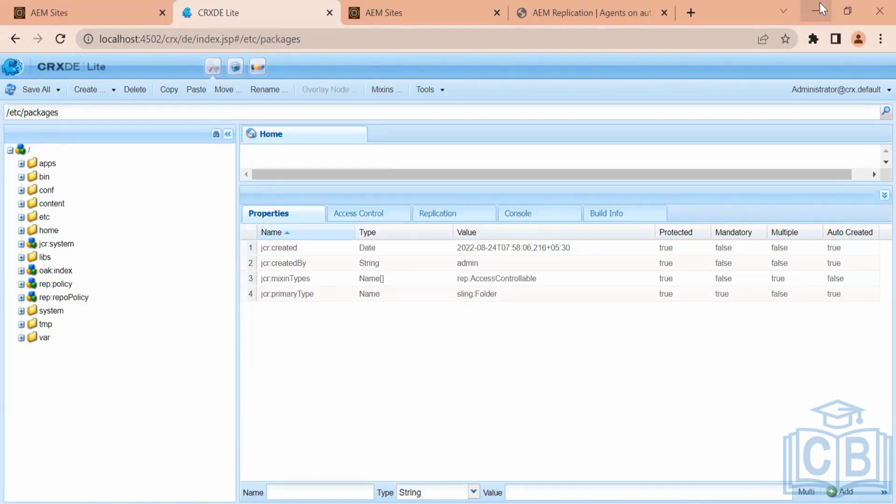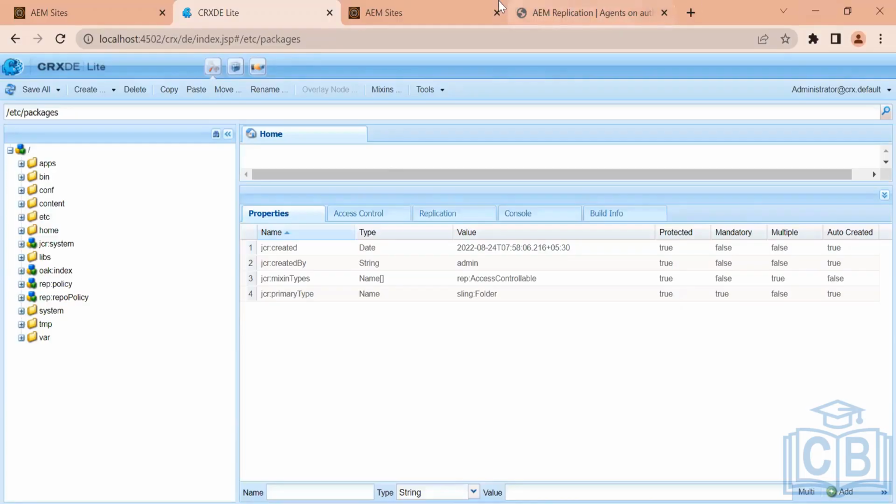Everything in AEM is in the form of packages. Even the default replication agents package the content. When I say packages, it's a zip. It packages the content and then it's provided to the publisher. In the same way, if you have to create a package of your content, that is pages, and provide it to someone so that they can have it on their new server, we will also create packages. And how do we do that?